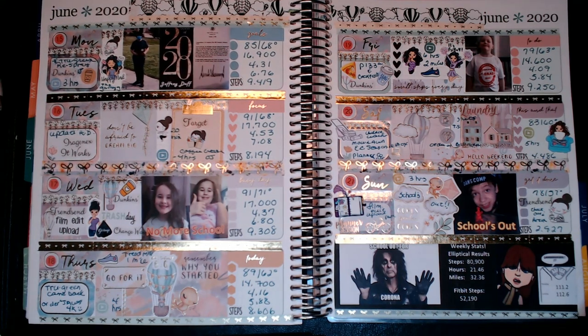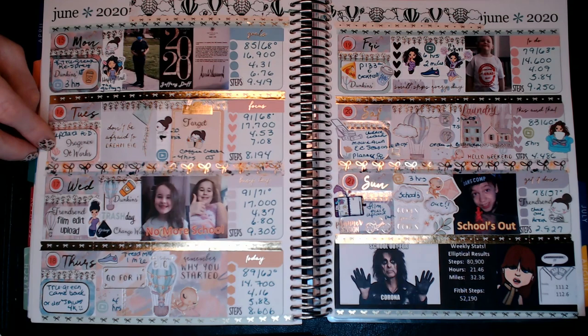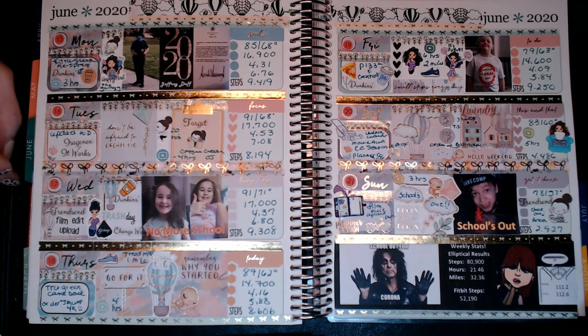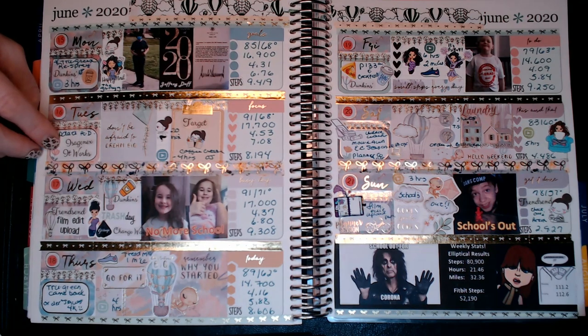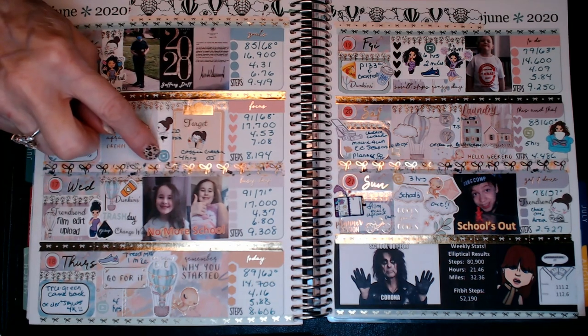On to Tuesday. So Tuesday, I needed to update my auto deliveries for both Isagenix and It Works. A lot of times it doesn't change, but I do change like the It Works. Sometimes I'll get the chocolate greens, or sometimes I get the keto coffee, or sometimes I need just the celery. So I do change that quite a bit. The Isagenix is probably pretty much always the French vanilla, but every now and then they have a different flavor come out, I just want to check to make sure that's not available. So got that done. I worked on YouTube for about 4 hours.